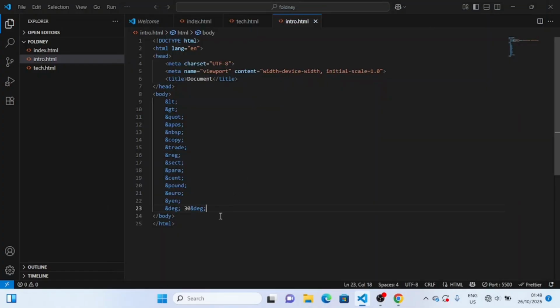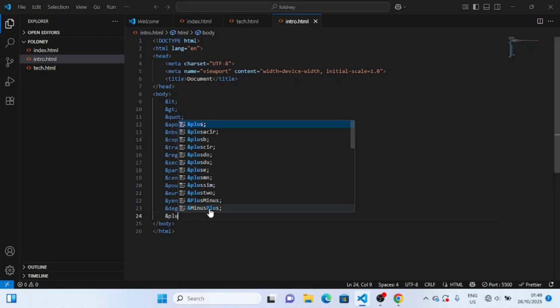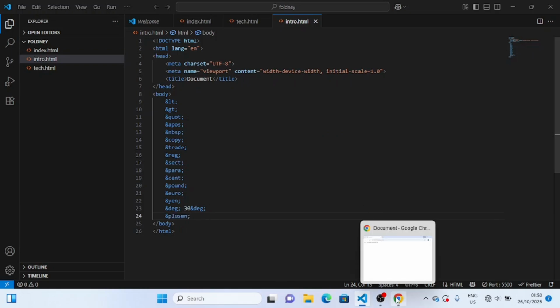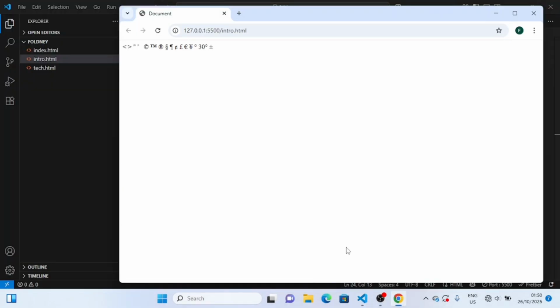After degree, let's say we want to write something like plus or minus. So ampersand plus, and then you add mn, &plusmn;. It should give you the plus or minus. Whereas plus is, as you've seen it there, ampersand and plus.